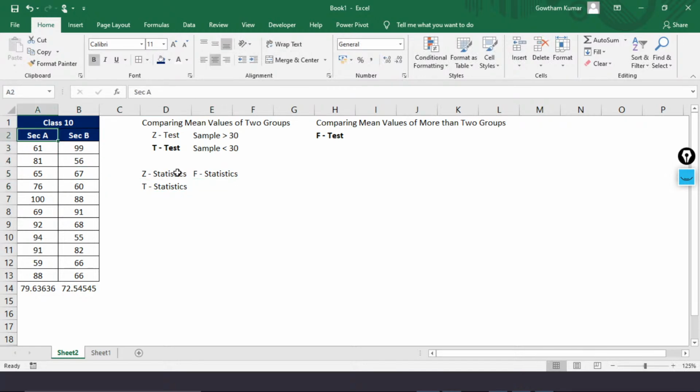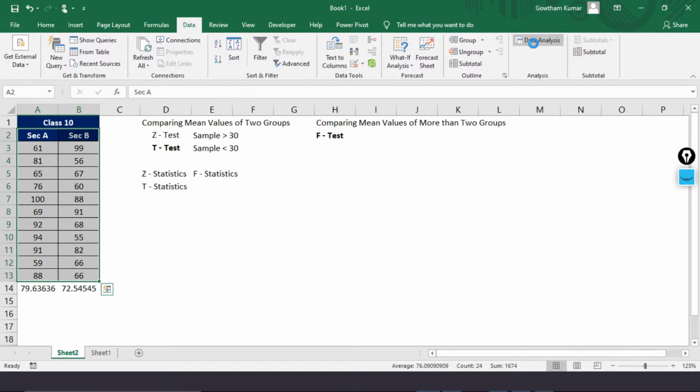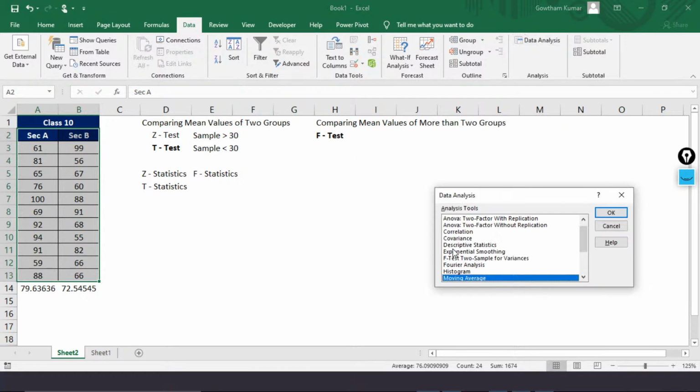To calculate T statistics, I'll select the data, go to the data pane, choose data analysis. Let's see where is t-test. See here, paired two sample for means.